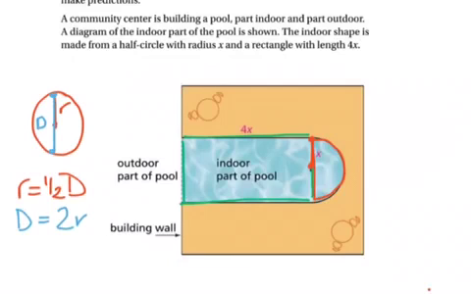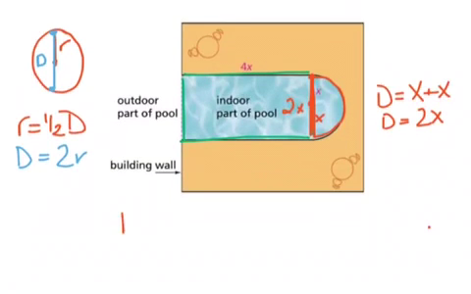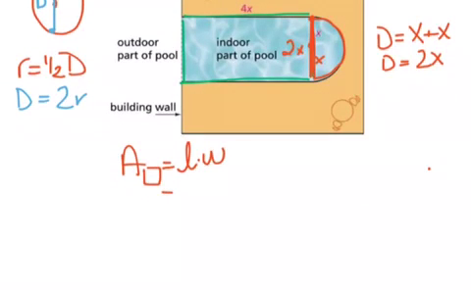So, if we have a pool with a radius of x, then down here would be another x. So together, this whole diameter would be x plus x, which easy peasy is just 2x. Now, what's cool about this diameter of the circle is it's also the width of the pool. Okay, so we know that the area formula of a rectangle is length times width. Okay, so I know the length is 4x and the width is 2x.